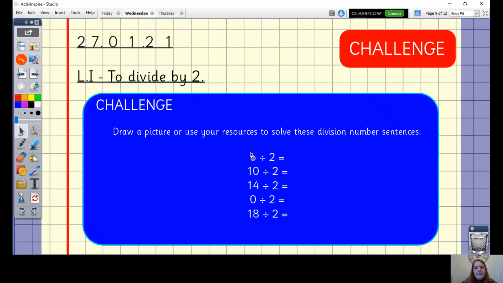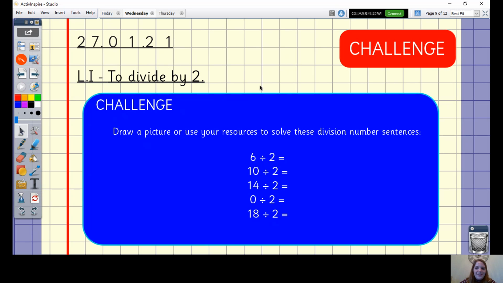If you're grouping them, then remember, for example, for this first one, 6 into groups of 2. So you'd have groups of 2. So you'd take 6 objects, put 2 marbles, 2 marbles, 2 marbles. Or if you were sharing, you would have 6 as your total, 2 sharing circles, 1 to one side, 1 to the other side, and carry on doing that until you find the total. So it's up to you whether you want to use the sharing strategy or the grouping strategy to help you here.